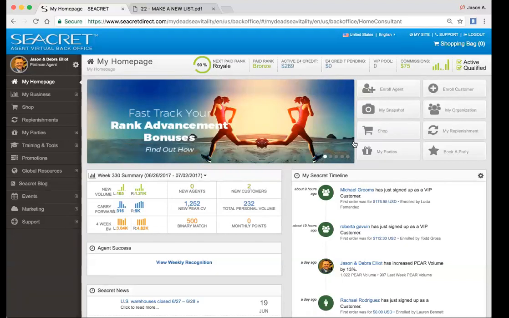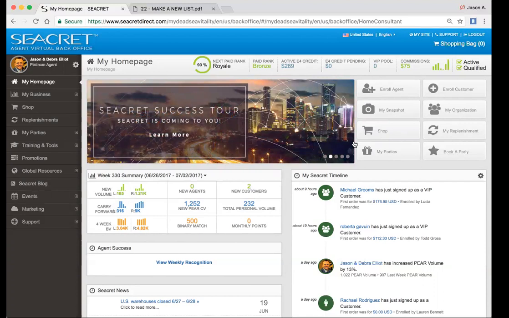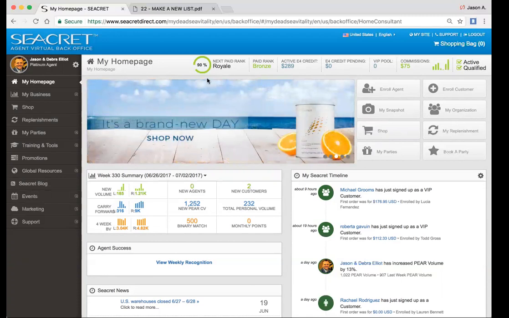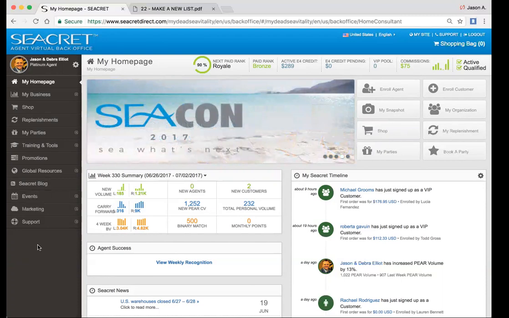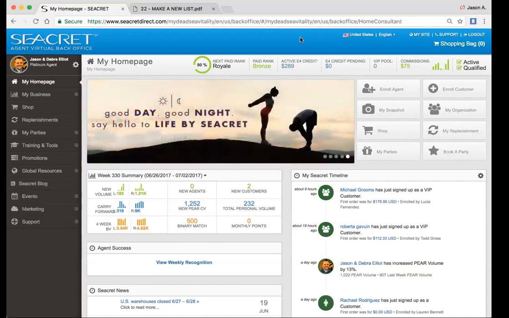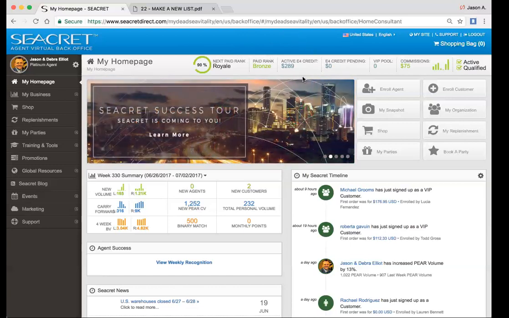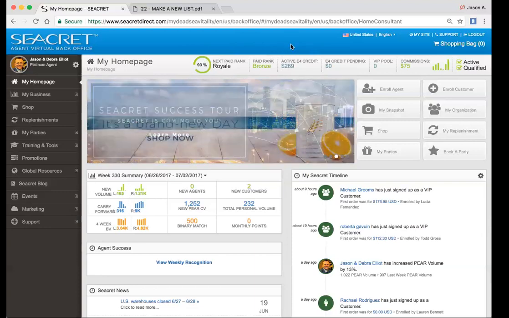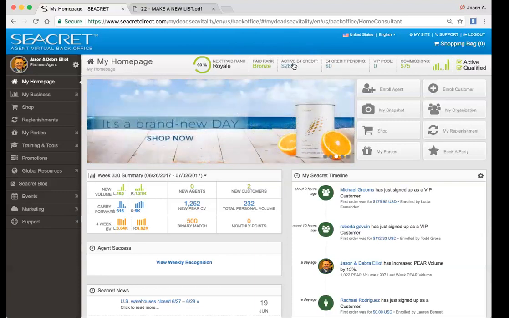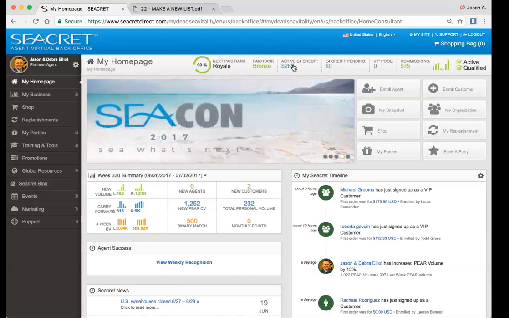This is where the company is going to communicate with you the most important part of what's happening in our company nationwide. You're going to see different sections. On the left section here, you're going to have a little menu to be able to look at certain sections within your business. At the very top, this is what we're going to focus on today. It's going to tell you where your current business is, what your current paid rank is, where your next rank is, and how close you are to achieving that, as well as any E4 credit or cash that the company's given you in order for you to use for your products that you're consuming or using.